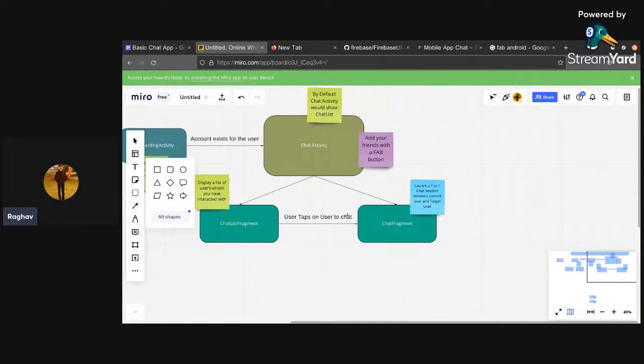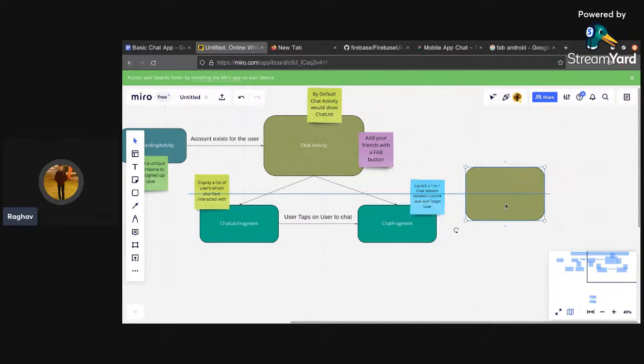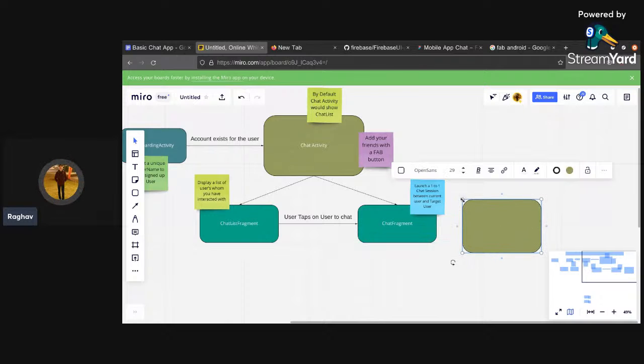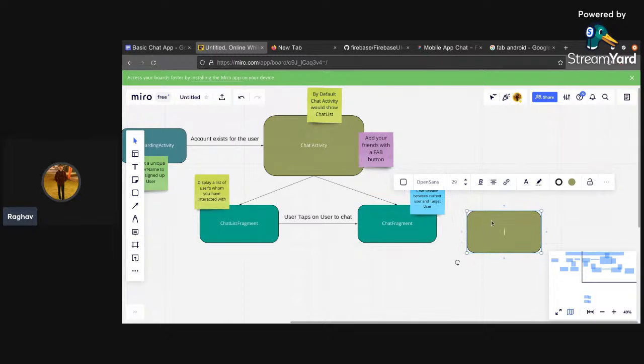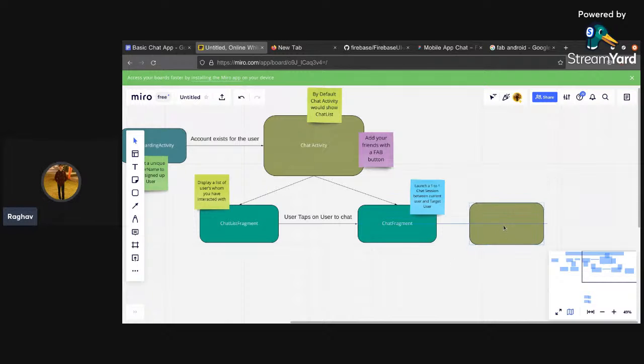So this diagram is actually incomplete. We also need to have a profile screen, right? How are you gonna interact with your users? How are you gonna log out, all of that functionality? You could basically have a bottom action button, but you would prefer to have a profile screen.